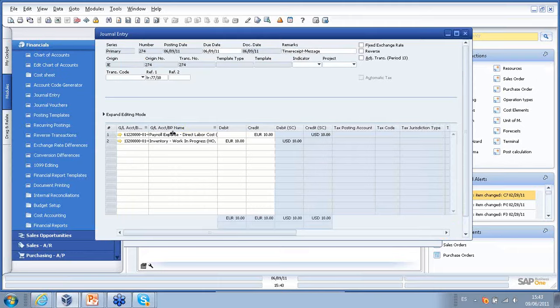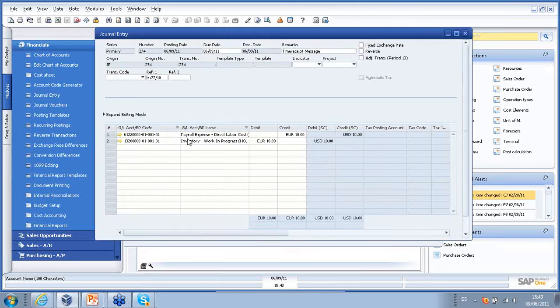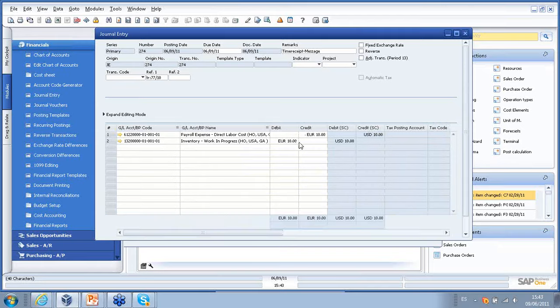Then you can see that I'm using the account I defined for payroll expense, direct labor cost. This is because this worker has a salary of, for example, 10 euros per hour, and this worker input 1 hour in one operation. So we are splitting the cost of the worker in this part.